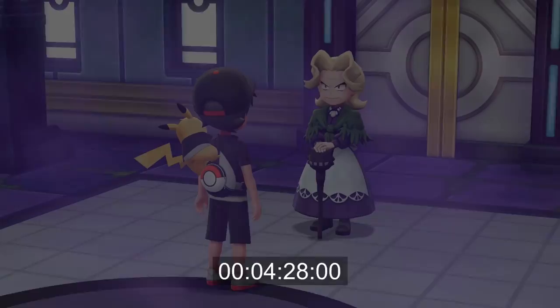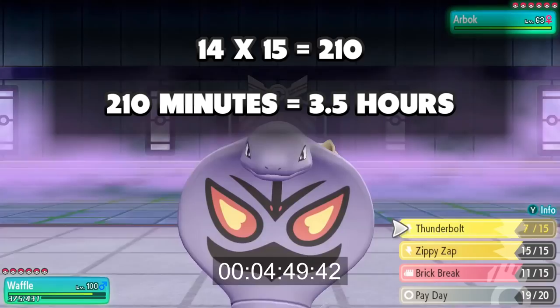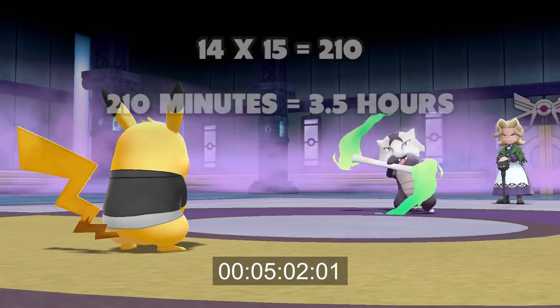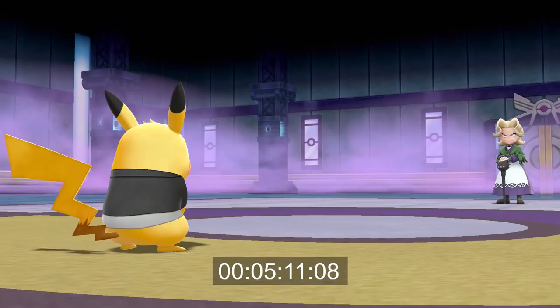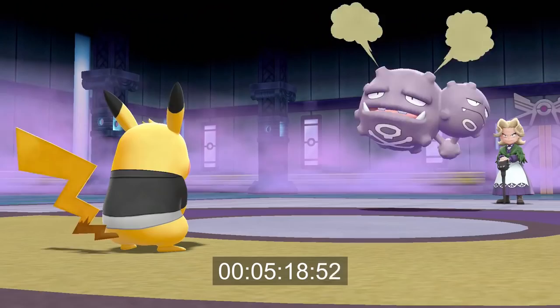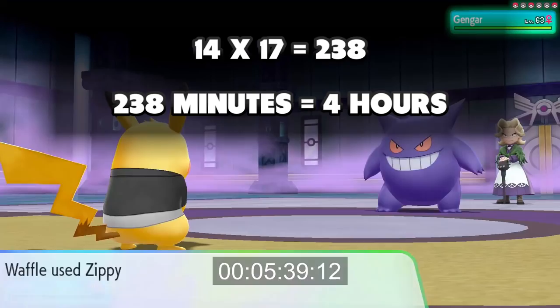14 runs through the Elite Four doesn't sound too bad. With an average of 15 minutes each, it'll take a total of 210 minutes, which is about 3.5 hours. Obviously, the 15 minute runs are super strict. It leaves no room for breaks or anything like that, so being realistic, let's say it would take 17 minutes per run, which would give you a total of about 4 hours to make $999,999 by battling the Elite Four.